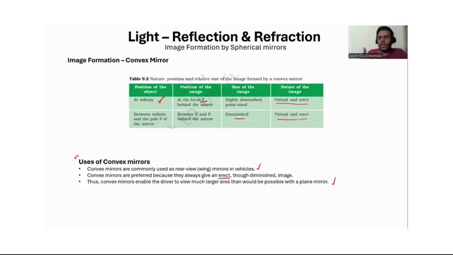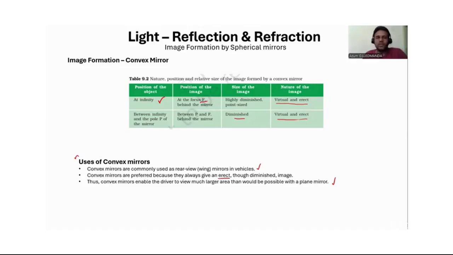But in a convex mirror, even if the vehicle is very far, the image appears to be closer. That means you will be alert because the vehicle appears to be close to you. So either you give way to the vehicle, or you maintain the same speed, or even accelerate so that the vehicle will not come and hit you. Understood? So the main reason that we use convex mirrors is that they produce erect and virtual images.